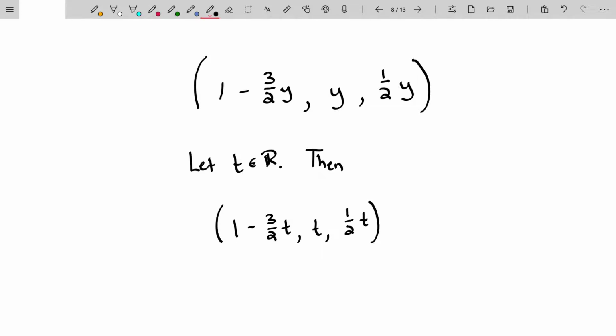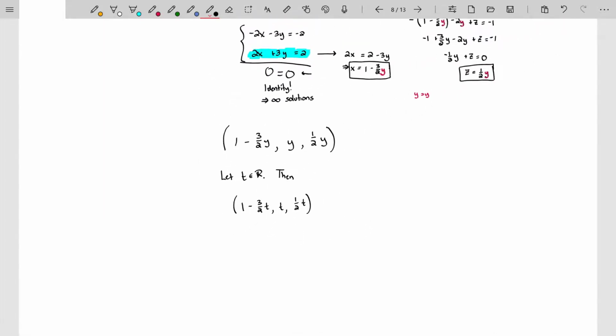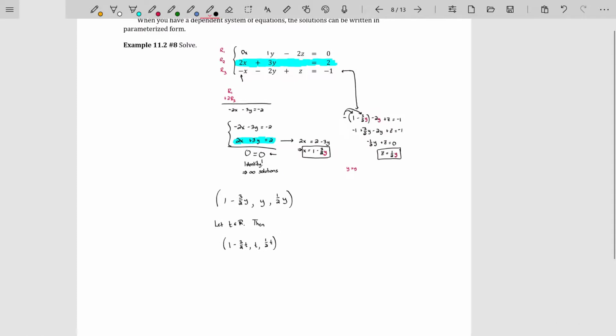I totally get what you're going to say. Aren't we just letting y equal t? The answer to that is yes. It's called a parameterization, and you're just essentially saying, I don't want to use the variables in the problem. I want to use just an arbitrary number t. So it's a weirdness that we have done in mathematics for a long time. So just stick with the idea of t. If you're using an online homework system, they'll tell you what variable to use or what parameter to use.